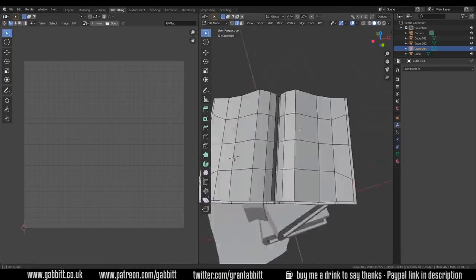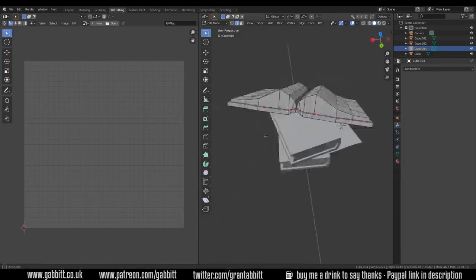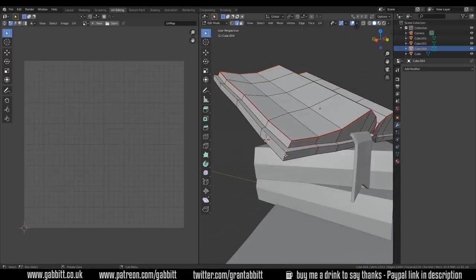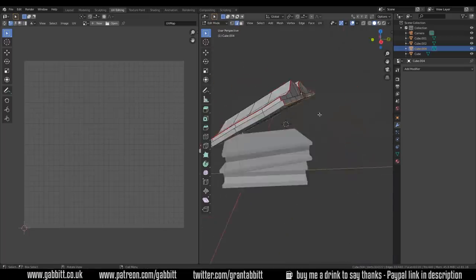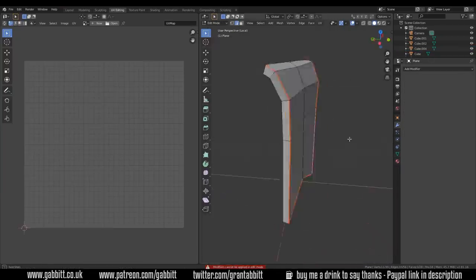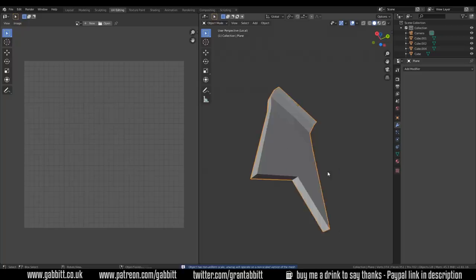I probably spent too long on this icon, actually. It will be very small on the screen, so you won't really notice it. But it can be a tough thing to change your style and suddenly go less detailed with some objects than others. So I just went with the flow on this one, and it took a bit longer than it should have done.